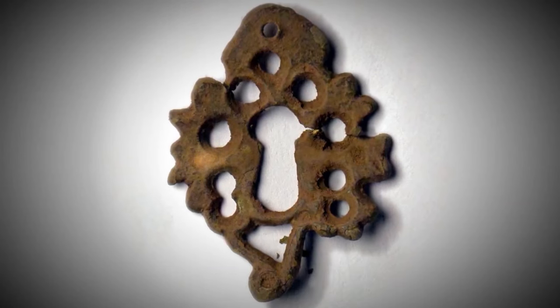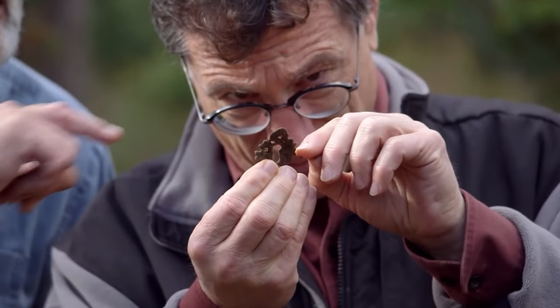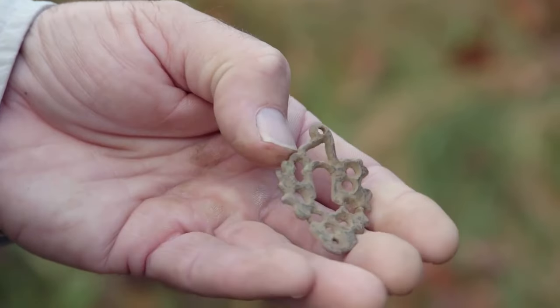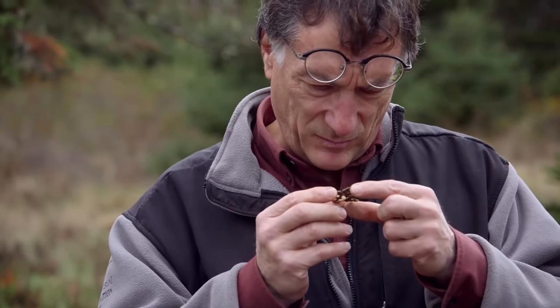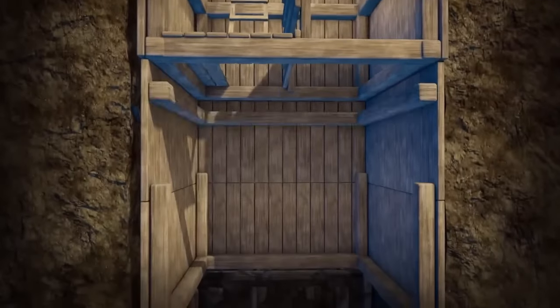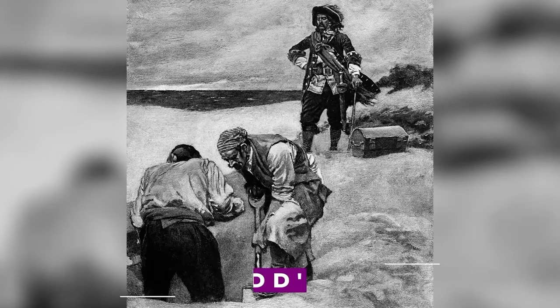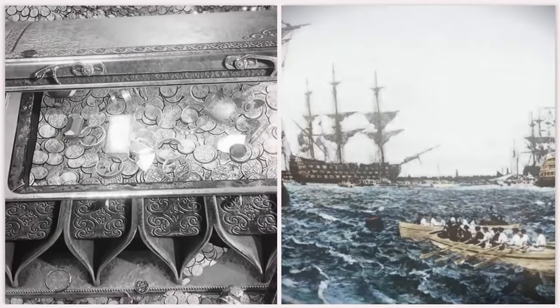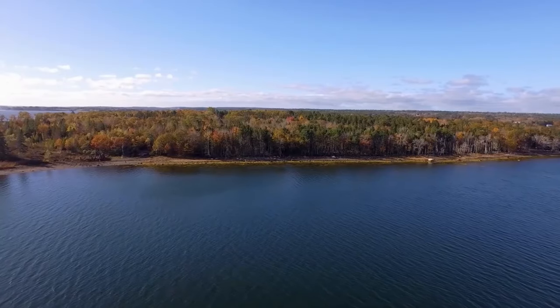Keyhole. Next up is another product of metal detection. The discovered keyhole plate is an intricate piece. Its form suggests craftsmanship and purpose, with details that capture the eye. The metal, weathered by time, adds an air of antiquity. The keyhole itself appears both functional and ornamental, leaving room for imagination about the lock once secured. One can only speculate about the chests it might have safeguarded and the secrets it may still hold underneath the layers of Oak Island's history. Could this keyhole be a fragment from a chest akin to Captain Anderson's sea chest?